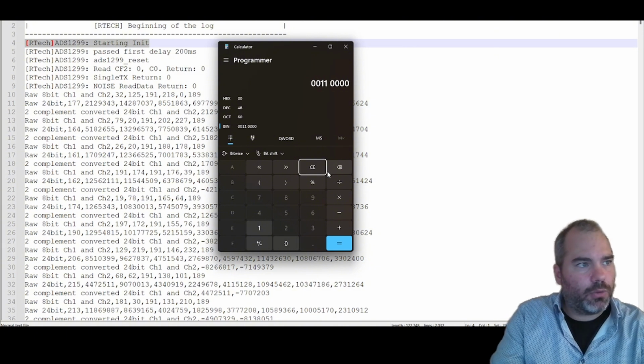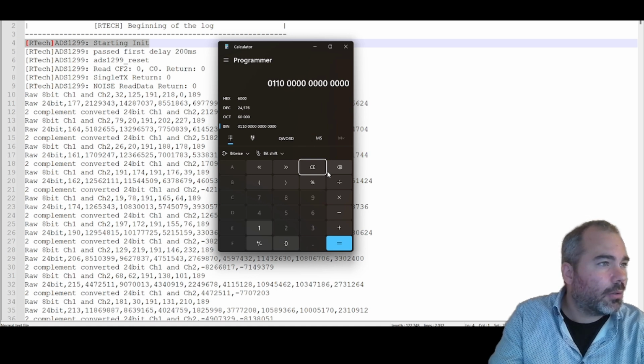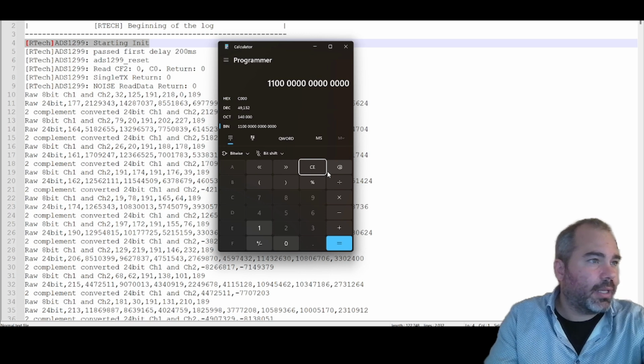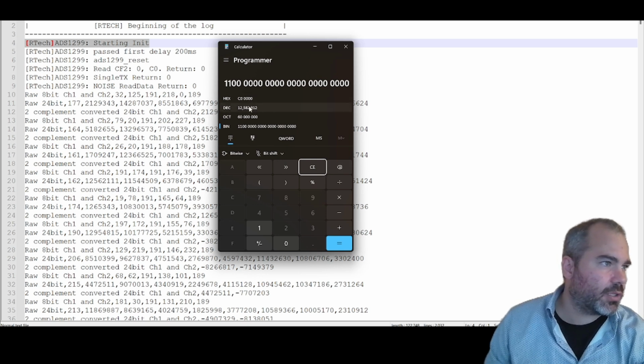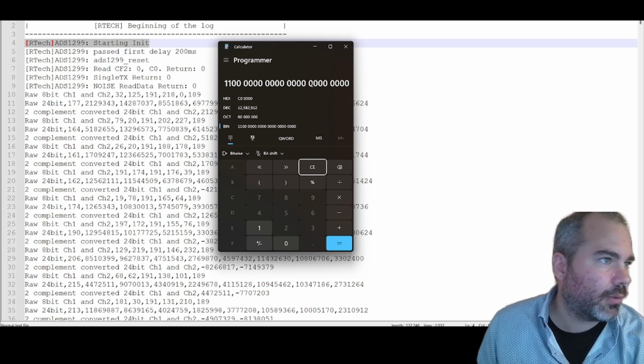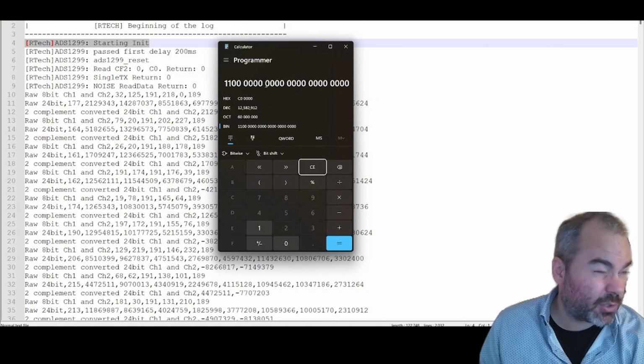So the value that will be part of the status bit will be 1100 and then 0000000. Am I missing any? Okay, and 0000000. And we should find that the first number, if I'm not mistaken, so that's 24 bits.